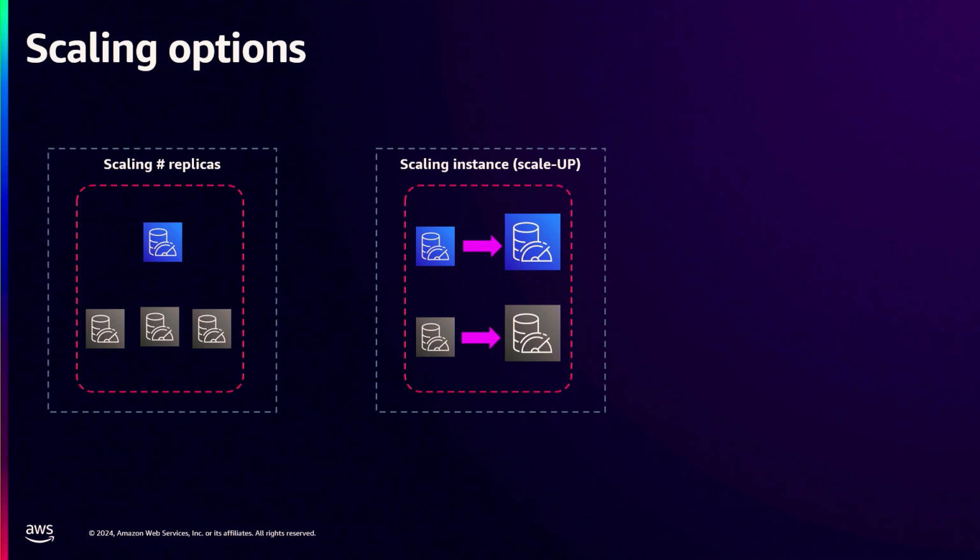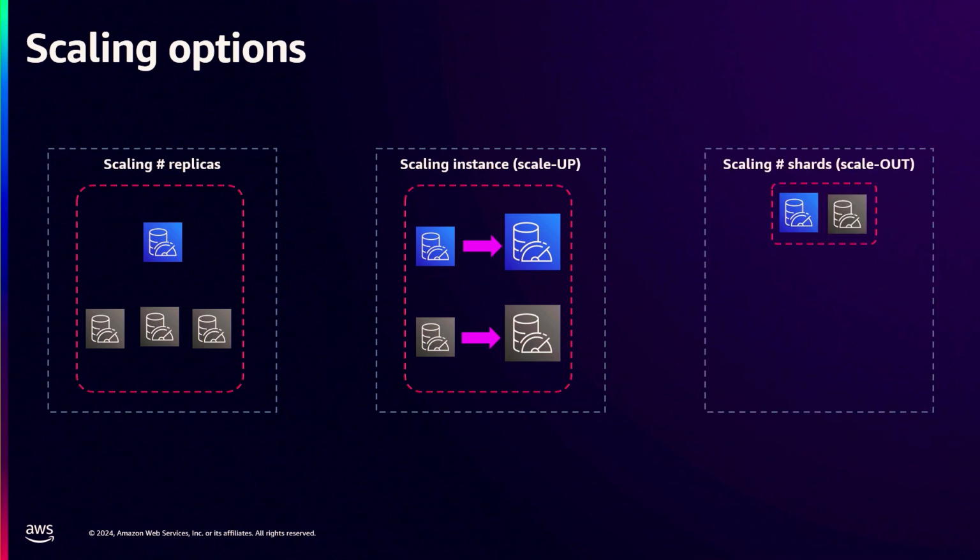The third, last, and preferred option to scale is horizontal scaling, or scale out, increasing the number of shards. We can start with 1, add another one, and add a third one. This is really the preferred and recommended option, because not only does it let you scale the capacity of the cluster because you now have more primaries, but you can also scale the read and the write capacity because you have more replicas but also more primaries.